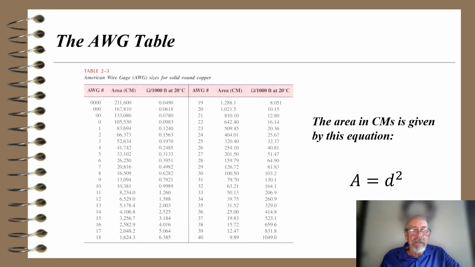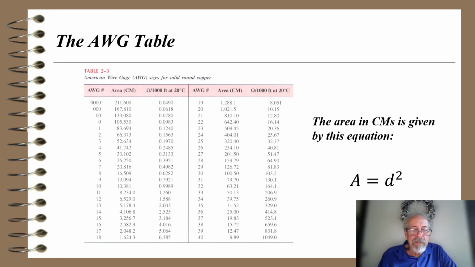Notice they ran out of digits. The smallest wire is 40, which is thinner than a human hair, and 1,000 feet of that wire has 1,049 ohms of resistance at 20 degrees Celsius. If you go down to gauge 1, you see it has a certain size. But there's also gauge 0, then double 0, triple 0, and four zeros. They call those double aught, triple aught, and quad aught. And again, they are very large in diameter.